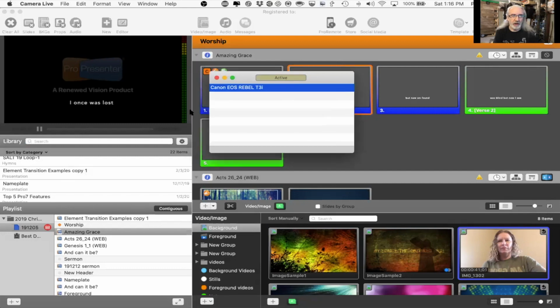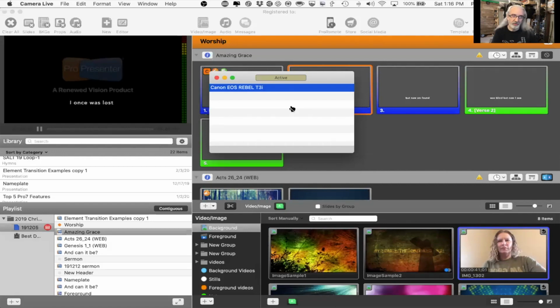It's pretty basic, but what I have is just a USB cable. For some reason, Canon doesn't want us to do this. Maybe there's a quality issue or something, I don't know. But this third-party software, also free, called Camera Live, allows you to do that. So you can do a search on that and connect a Canon DSLR directly to a computer with a USB cable and capture it. The problem, though, is that it outputs as Siphon. It doesn't output as a webcam.